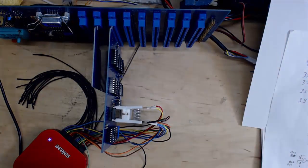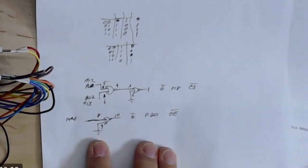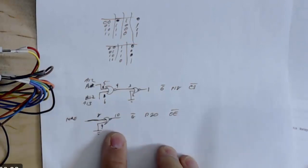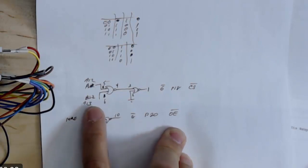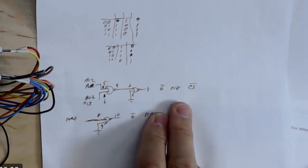and if you're interested, this is just a little decoder that I used for the 2732. The 2732 has addresses 0 through 11 on it. Then I took the memory read and inverted that, just using a NOR gate, so that I could get the output enable for the chip. And then I took addresses 12 and 13, ran those through a NOR and then inverted those so that they would give me the chip select.